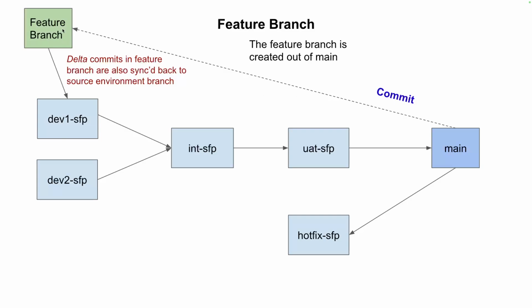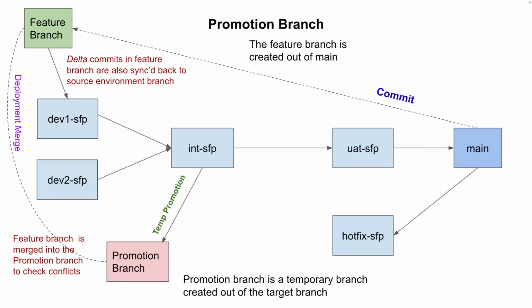So the feature branch is made out of main, and then Copado pulls any changed elements and merges them into the feature branch. You identify through Copado the different elements you've changed, and they go into the feature branch. It represents what we'll call the smallest unit of work, a user story's amount of work. Now, it commits the feature branch into the dev branch, because that's where you're doing your work. That now has the feature branch tracked off of main, and it's back into the source, into the target branch of dev1.